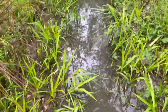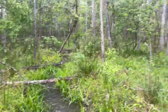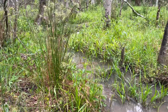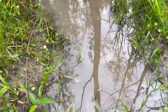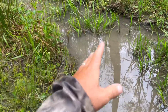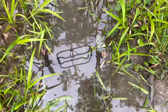All right, so here's the remake. Just a little channel set. Got a real narrow creek that winds through here. Big dam right up here, and the lodge is actually back over here. We got another set there that we still got to check. It's muddy from where I walked down it, but when I came in this creek yesterday, the bottom's real sandy, with some little small pebble rocks in it. And you could actually see where the beavers had been using this so much. There was like a little trough wallowed out in the bottom of it where they've been dragging their belly, I guess, coming through here. So we were hoping it was gonna be a good set. Put a little bit of beaver castor on it.